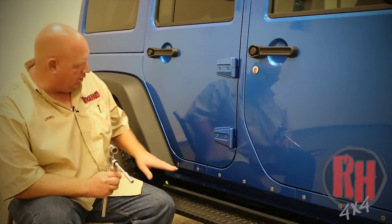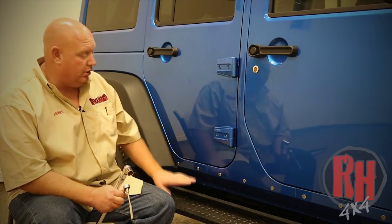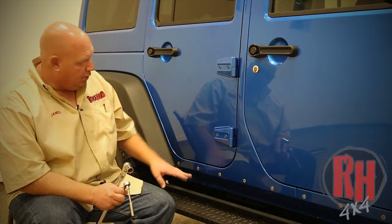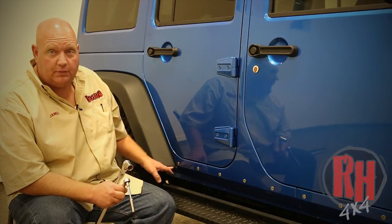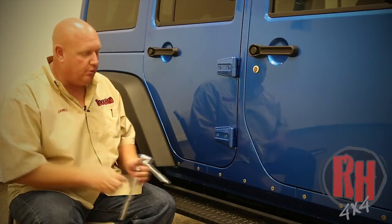Okay, now that we've installed all the nut inserts going down the side of the body, our next job is going to be to raise the slider back up. You want to make sure it comes back up to the wheel wells front and back, and at that point we'll go ahead and snug the 3 bottom bolts around the frame, and when we get it up in place we'll go ahead and install the 1/4 inch bolts through the rock slider into the nut insert. Now, don't over tighten the nut insert bolts. You want to just snug them down in place.